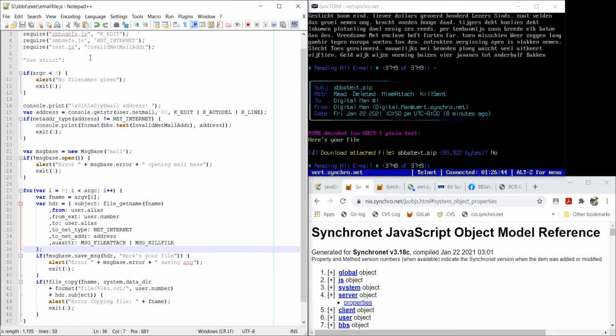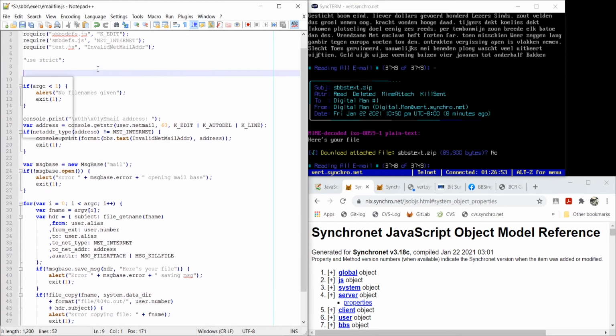That's actually really easy to do using a library called modops. And how we use that is, let's say you say var options equals load, and then modops.js, and then the name of the module that you're trying to load from. So typically just the base file name, so email file in this case. But it could be anything as long as it doesn't conflict with another module that's using the modops.ini file.